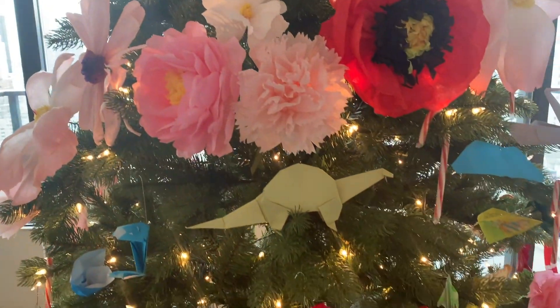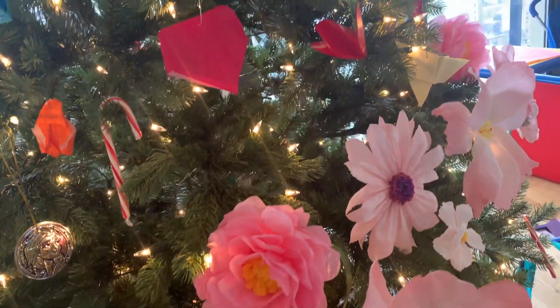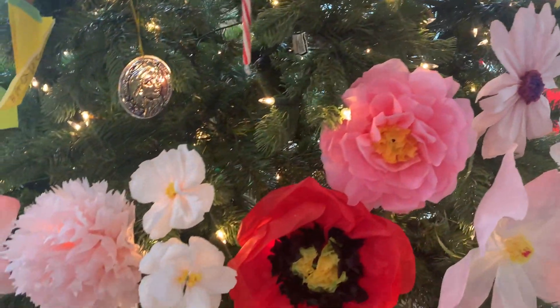So what else are you doing to prep your house to get cozy this holiday season? After we made our last episode, we're very excited about origami. Every year the Natural History Museum has an origami Christmas tree decorated by Origami USA, and you can actually mail in your own origami decorations to be a part of it. We didn't make it in time this year, but maybe next year. So we decided to do an origami Christmas tree at home, and we also wanted to decorate it with some paper flowers.